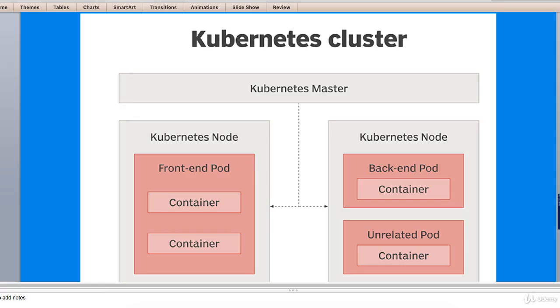Okay, so how do we deploy pods? Now, to deploy a pod to a Kubernetes cluster, we define it in a manifest file and then post that manifest file to the Kubernetes API server. The master examines it, records it to the cluster store, and the scheduler deploys the pod to a healthy node with enough available resources. Whether or not the pod has one or more containers is defined in the manifest file.